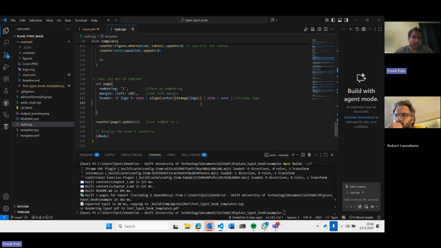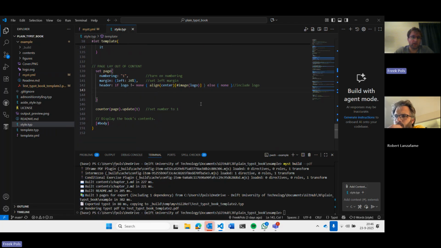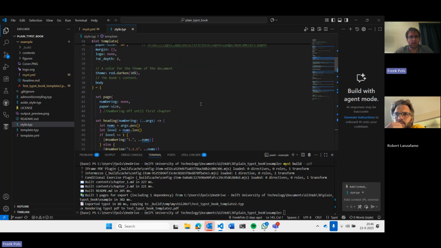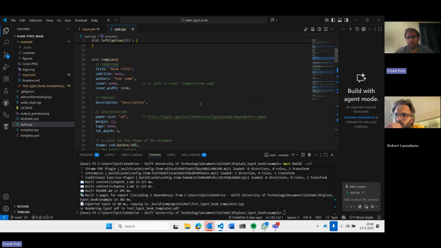But it was really nice that they have already, for instance, on the paper size, they just provided a list of all the available options that are supported. Okay, I'll take a look at that.